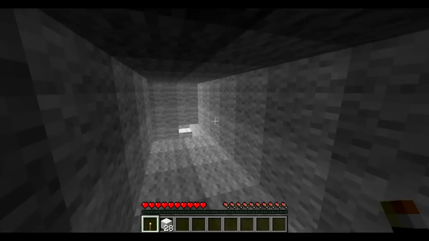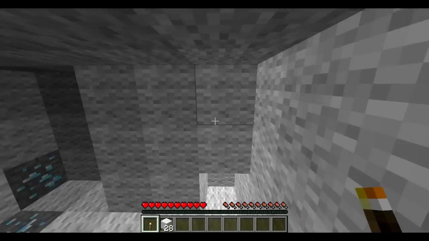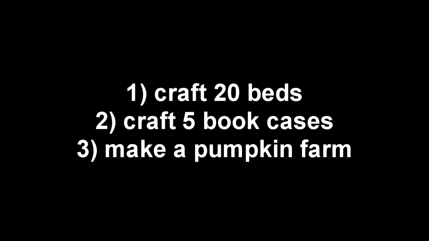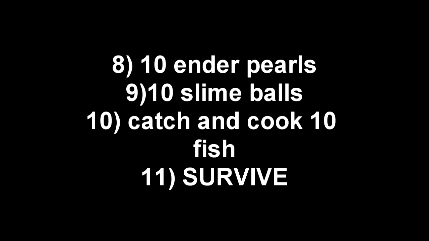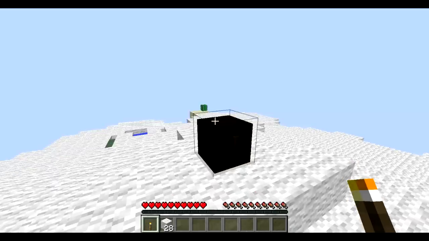We have some objectives. Okay, the objectives for this map are craft 20 beds, make 5 bookcases, make a pumpkin farm, make a melon farm, cactus farm, reed farm, wheat farm. Get 10 ender pearls and 10 slime balls. Catch and cook 10 fish and survive.